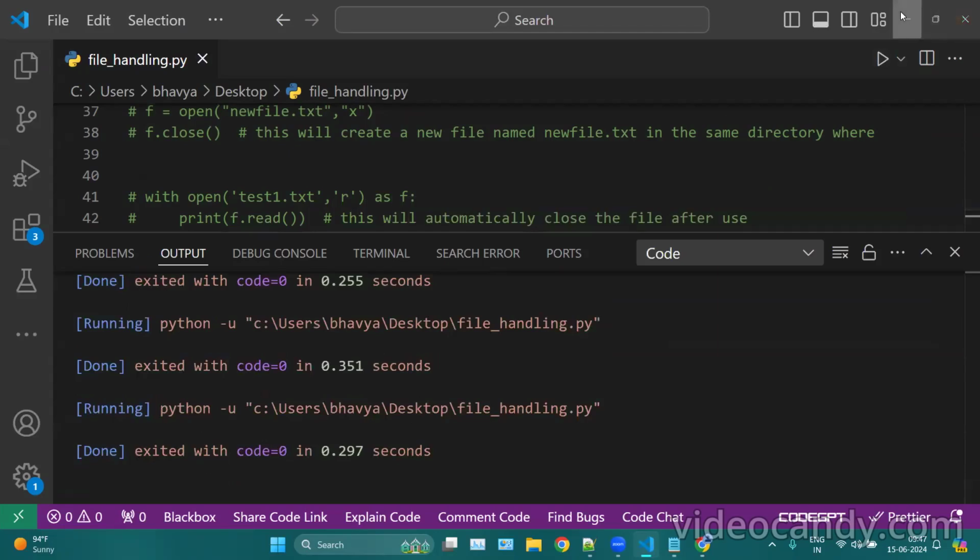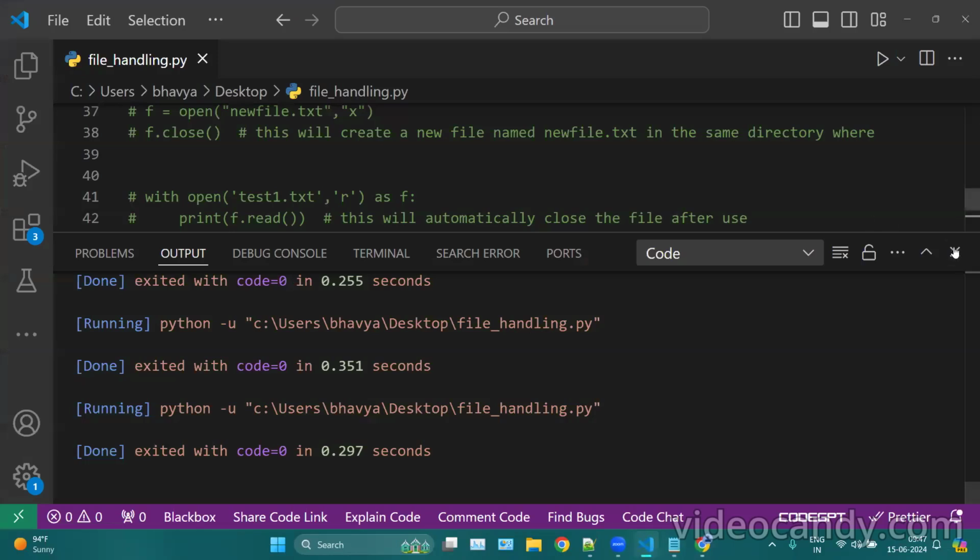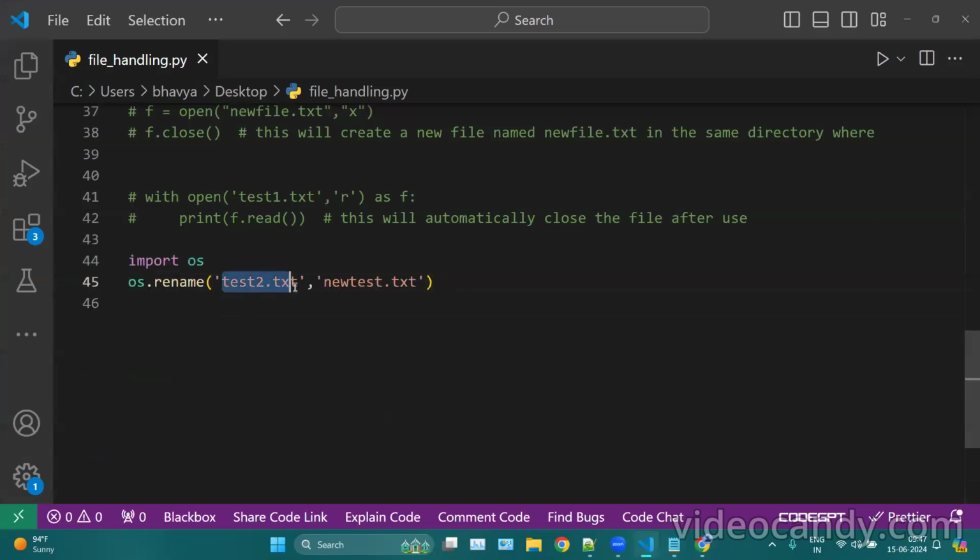Okay, there's no error here, and you can see your file name has changed. Now the new file name is new test.txt. So you can also rename your file. This is your previous file name you wanted to change and your new file name. So this is how we can rename, we can remove, and we can do any number of operations with the help of the operating system library. We will discuss later what kind of operations we can perform. It is just an introduction.